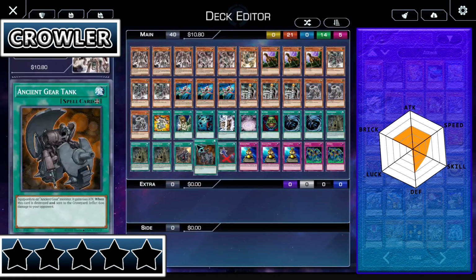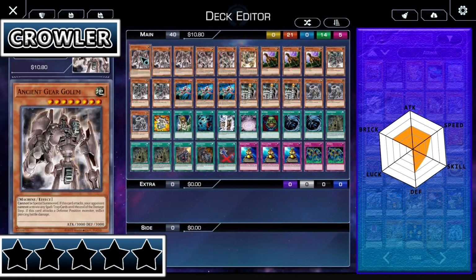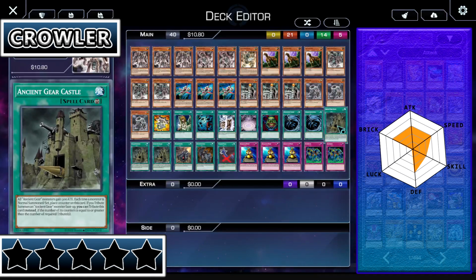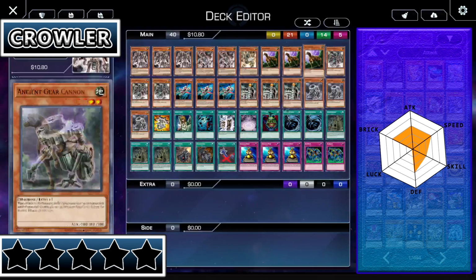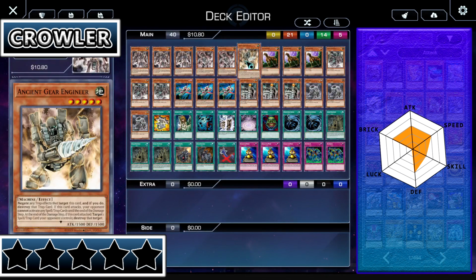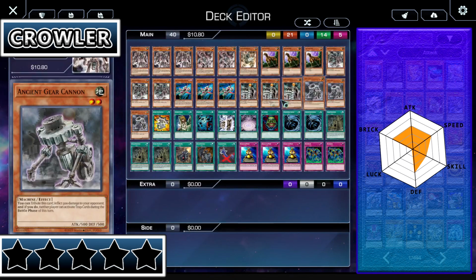I think it's a little better than last season thanks to Trojan Horse, but other than that, it's still a little bit bricky. He's on the average, so I would say you're only going to brick like 50% of the time. The other 50%, you can wreck your opponents. All you really need to do is get Ancient Gear Castle. If you can get Ancient Gear Castle and keep it on the field, you'll be able to get the rest of your monsters out. But Ancient Gears, these 6 cards right here, these 6 are going to hold you back if you don't have the proper combos.